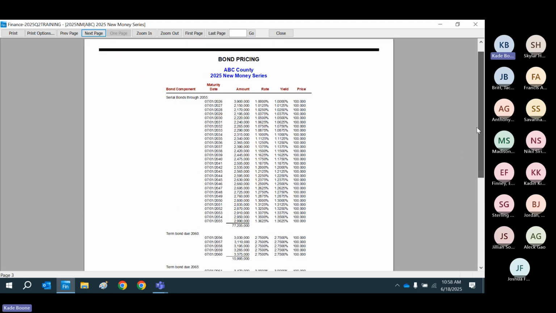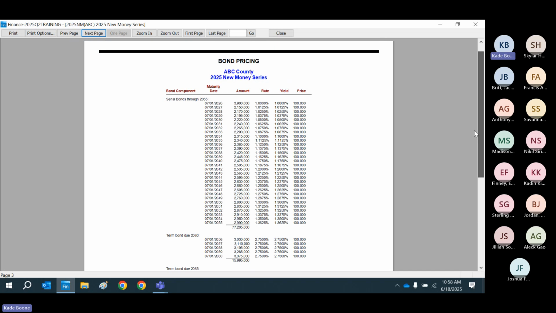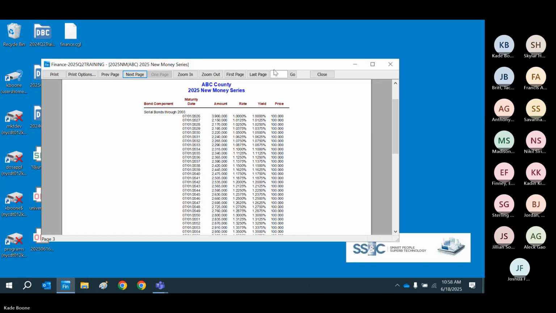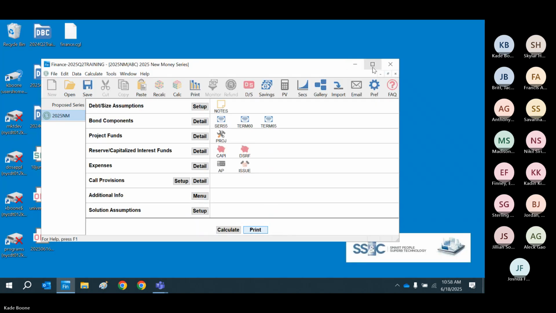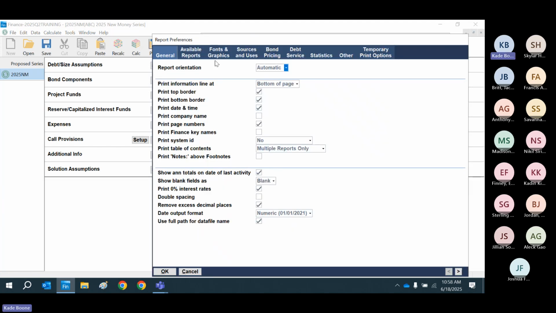So let's say you go, this is great, but I just want to show one line item, the 7160 and the 7165 of the bond pricing. How do I do that? Well, any report that you have, print preferences.